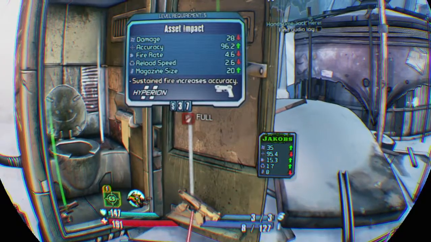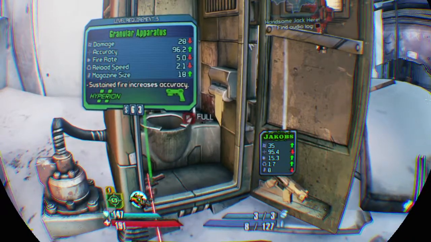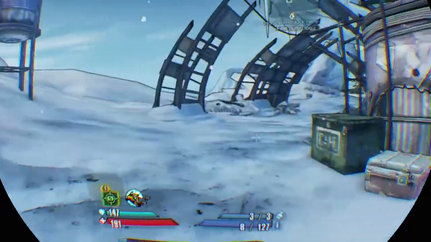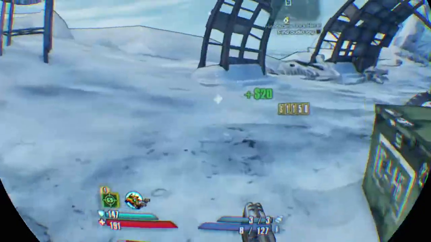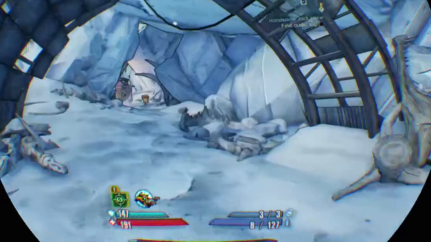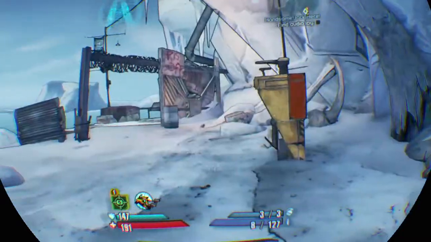Asset impact. I don't know. Not too impressed with any of this stuff, honestly. I mean, they have good magazine sizes, but I think I'm good. Unless there's a vending machine around here somewhere where I can unload some of this stuff. These places just go and go forever.